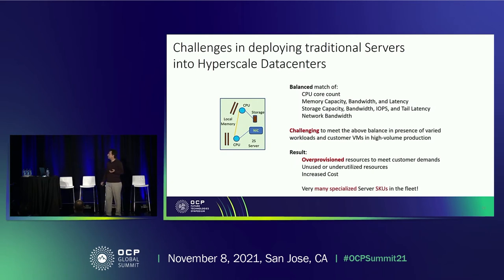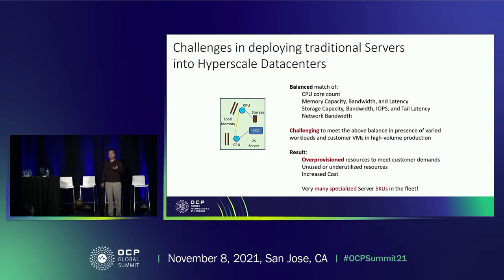As an example, we have a challenge at a large data center with the number of SKUs — the number of individual elements we need to ship to cover all general purpose workloads. You start with a processor that has so many cores. Based on that, you determine how much memory, memory bandwidth, network bandwidth, and storage you need. If the system is fixed, you have to make trade-offs — often towards supporting more or larger VMs. Therefore, you end up creating a system that, although balanced, is over-provisioned in certain areas, making it inefficient to some degree.